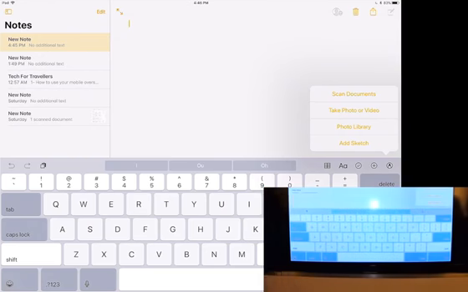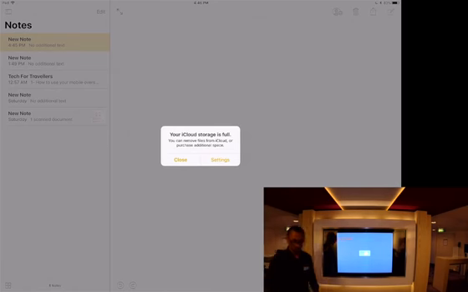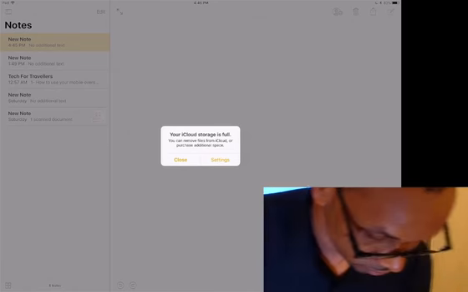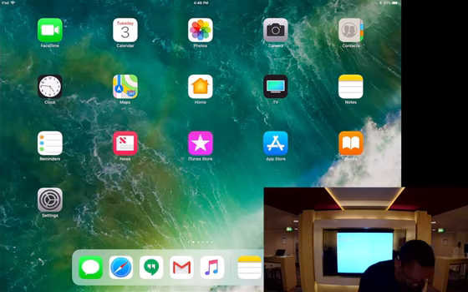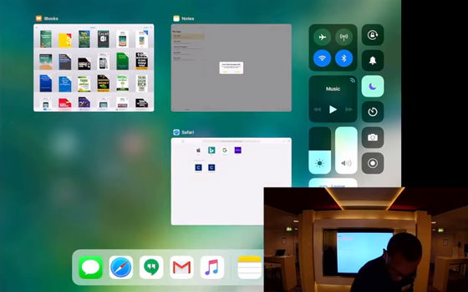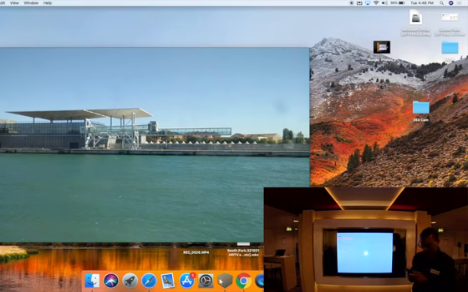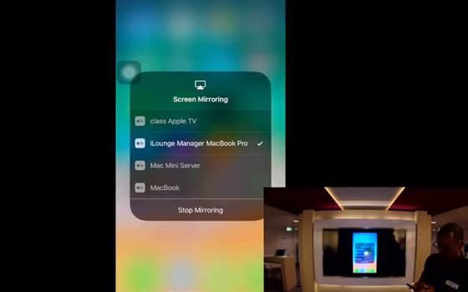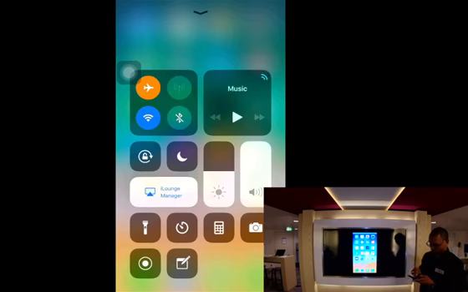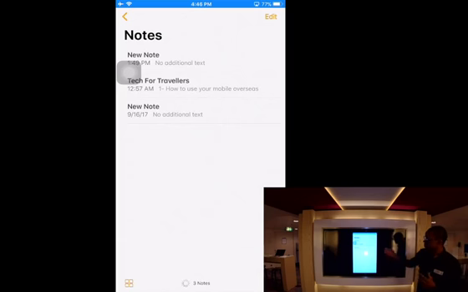So I'm just going to take a shot so I can scan it. I'm just going to use my phone now. Okay, where it says turn on iCloud. Yes, one sec. Let me just change mine to the phone now. All right. Notes. Yeah, so I'm in Notes. You can see my notes.